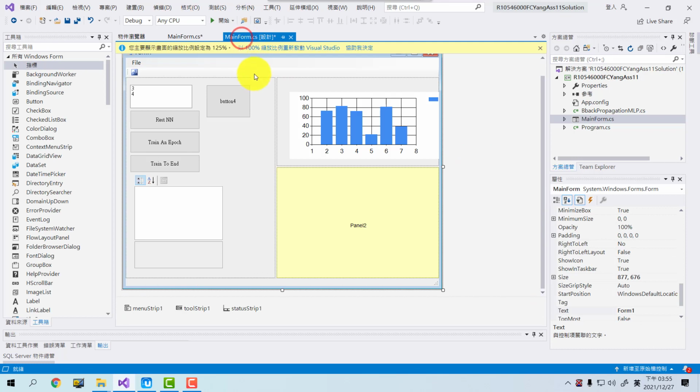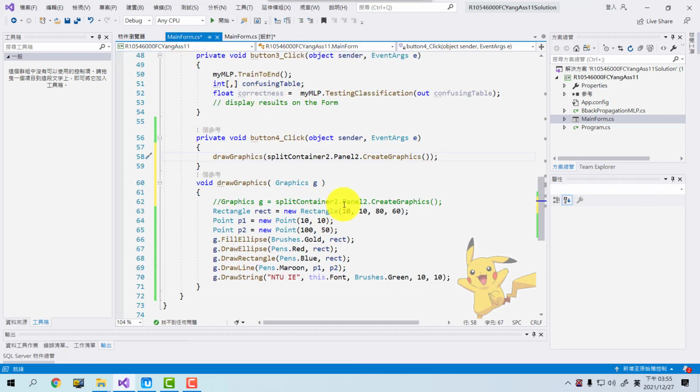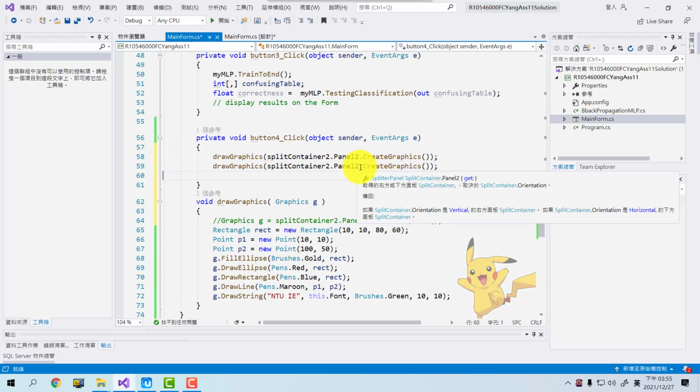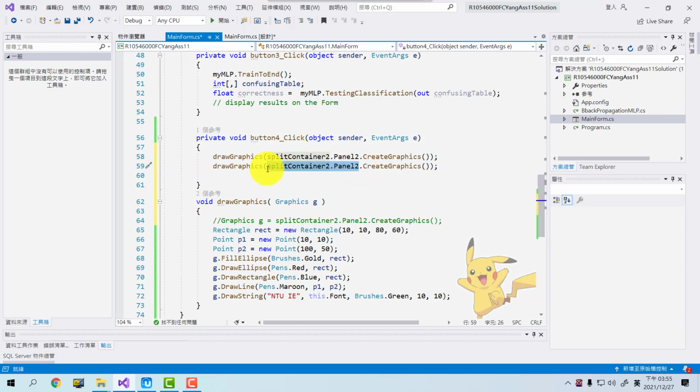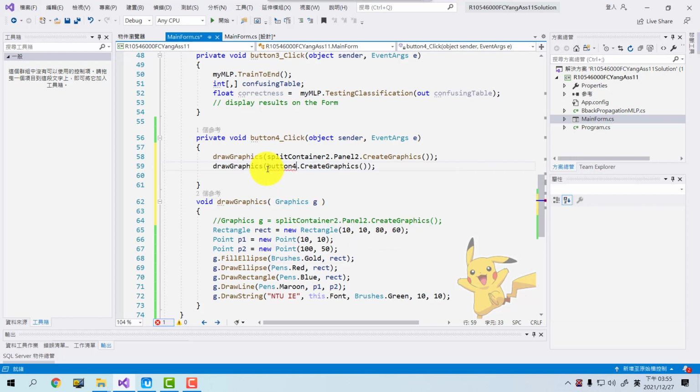So what else can I do? Remember that this is button 4, right? And how about this property grid 1? Property grid 1 and button 4 are also user interface controls. So if I call this function many times, but this time it's not panel 2, it's button 4, that would do, right?